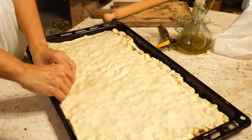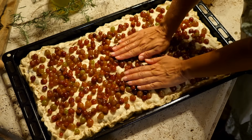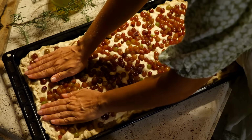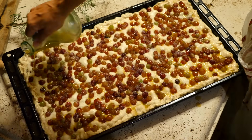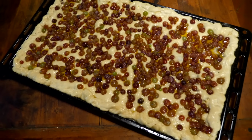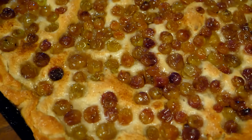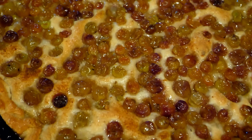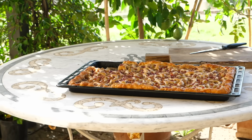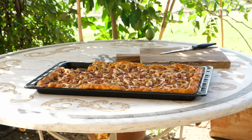Pinch the edges to seal it all in, and more grapes, I gently press the grapes deep into the dough, sugar, olive oil, and then leave this for 1 to 2 hours to rise a bit more. And then I put it in an oven preheated to 170 degrees Celsius until it is golden. It's a bit hard with this one because it should be still wet and juicy in the center where the grapes have softened, but I lifted a corner to check that the bottom was golden underneath.